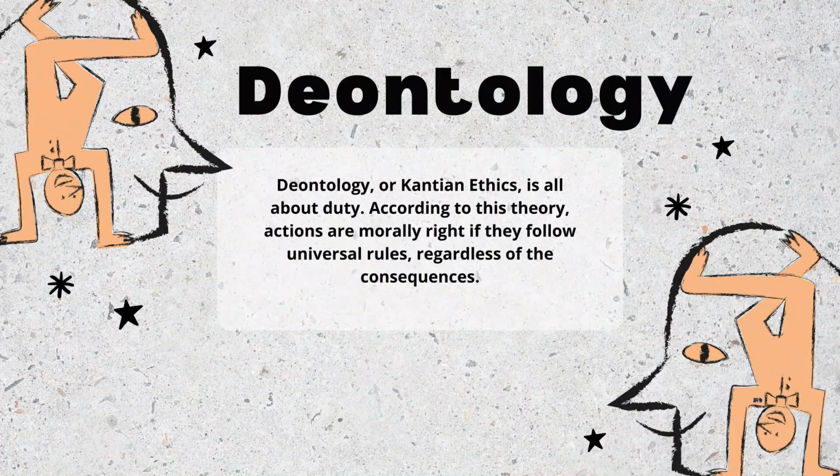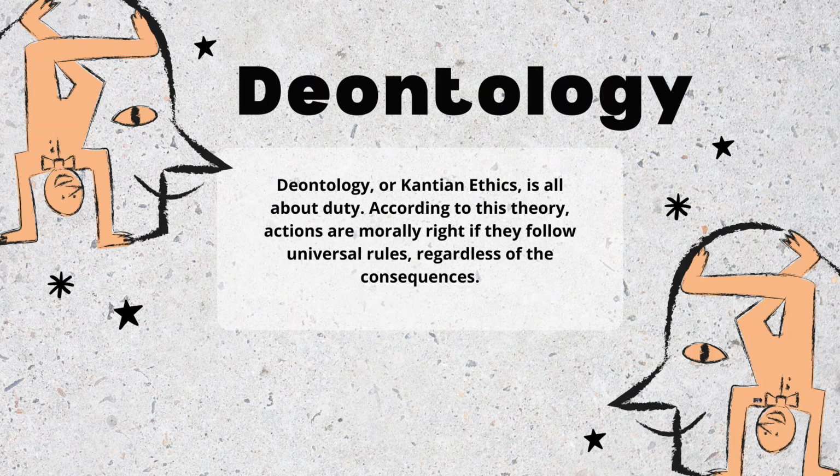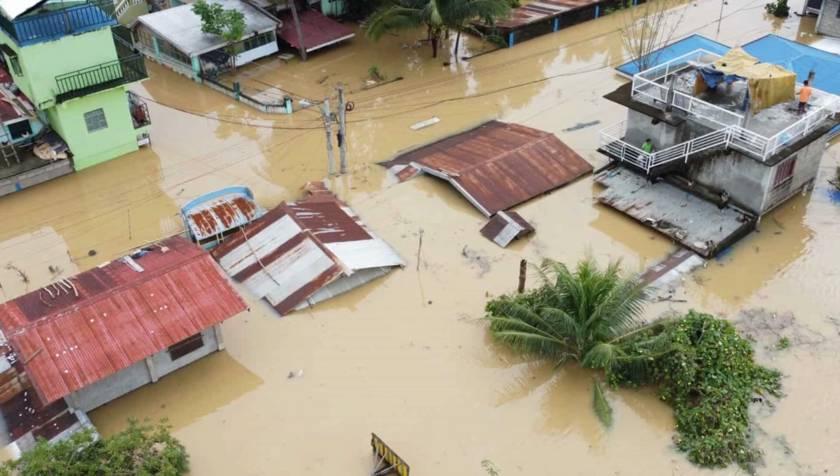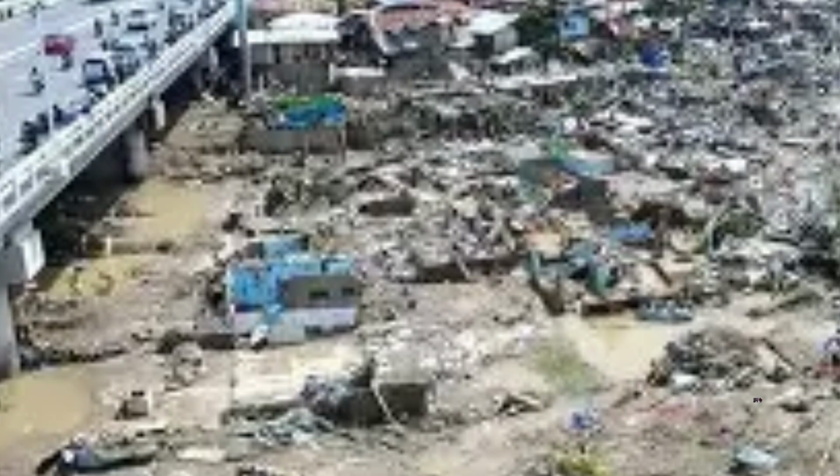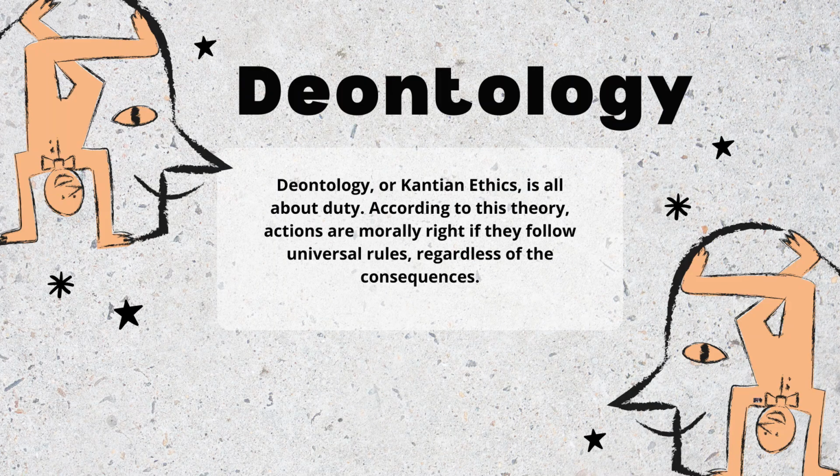In the Philippine context, consider government officials handling funds. For example, after typhoons or earthquakes, there is a duty to report how funds are spent and to follow laws on transparency. Even if hiding information might avoid criticism or political trouble for them, deontology states that the right thing is to be honest and follow the rules. So, according to deontology, our government officials were unethical because they lied.